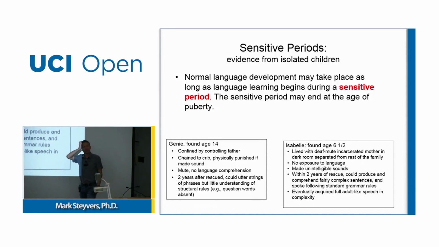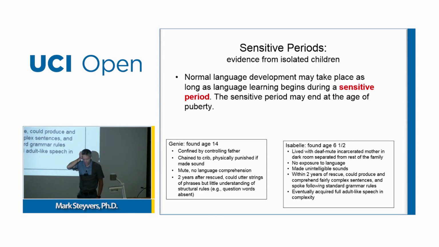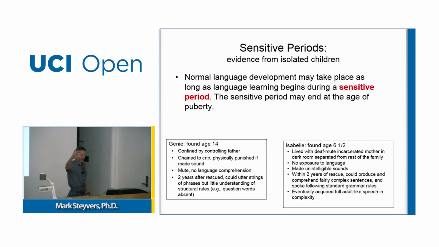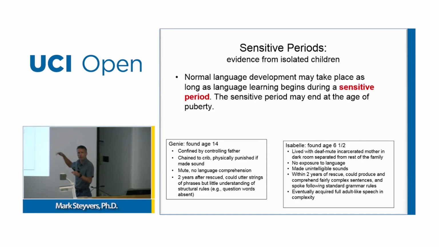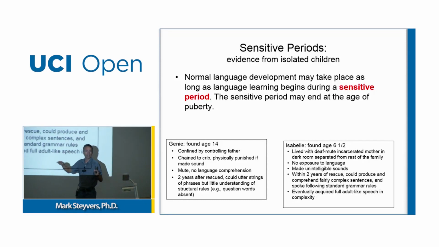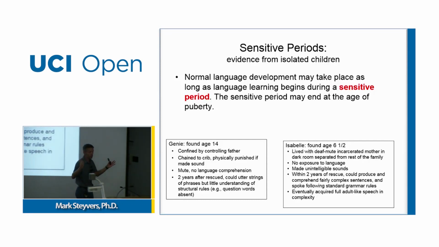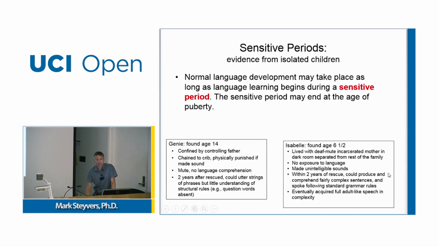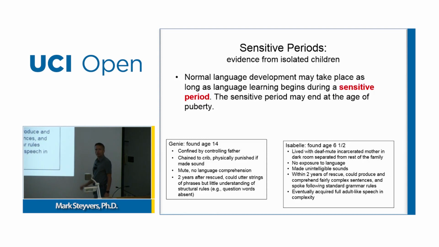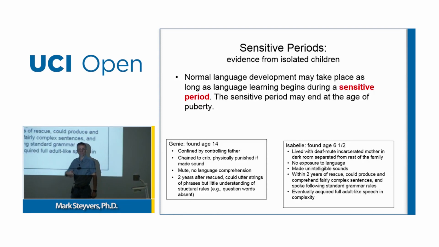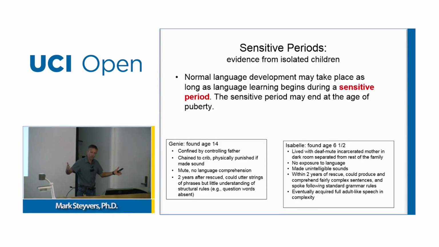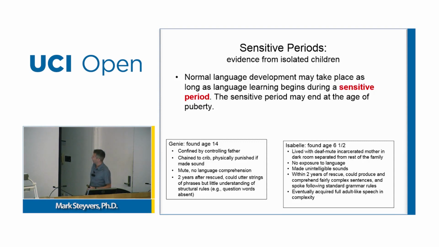Rather bizarre circumstance where she was living with her mother, locked up in a room by the rest of the family. Her mother was deaf-mute, and they were both separated from the rest of the family, and the rest of the family was crazy, did not allow them to escape from the house or be exposed to any language. But Isabella, when she was found and when she escaped, she was able to recover from this early lack of exposure. And within about 1.5 to 2 years of age, she developed sort of a normal IQ. And by the end, in a few years, she acquired a normal vocabulary.